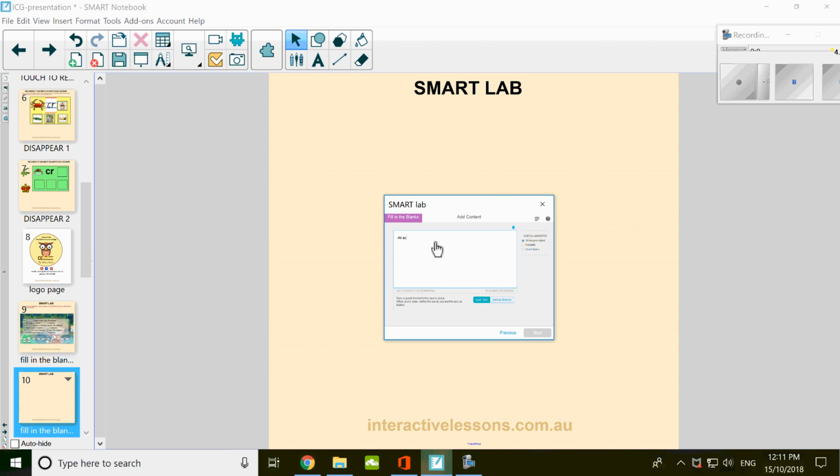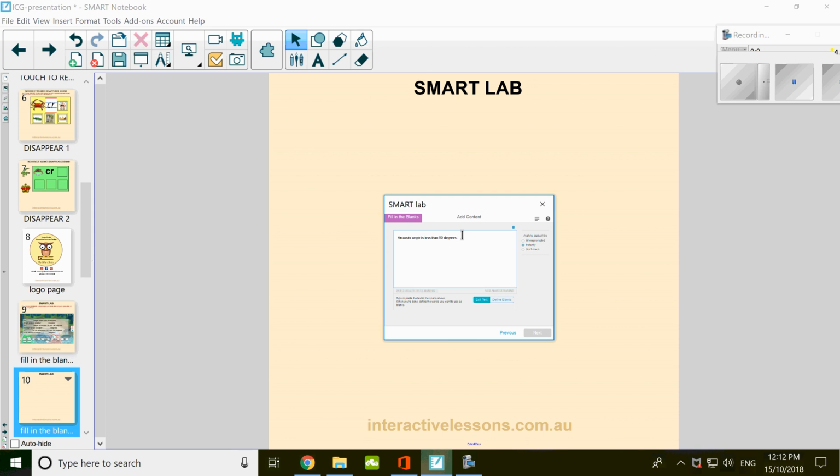An acute angle is less than 90 degrees. Okay, and then here you get to check the answers and you can choose when prompted, instantly, or don't check. What I had there was when prompted, but I'll show you what instantly looks like. You do have the option of typing like I was doing, or you can have all these questions in a Word document or something and just copy and paste them in.